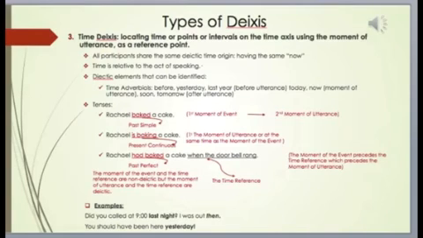And tenses, for example, past simple in Rachel baked the cake, or Rachel had baked a cake when the doorbell rang, in which case "had baked" would be the past perfect, and "when the doorbell rang" would be the time reference. The moment of the event precedes the time reference, which precedes the moment of the utterance, and the moment of the event and the time reference are non-deictic, but the moment of the utterance and the time reference are deictic. Some examples could be: did you call at 9 p.m. last night? I was out then. You should have been here yesterday.